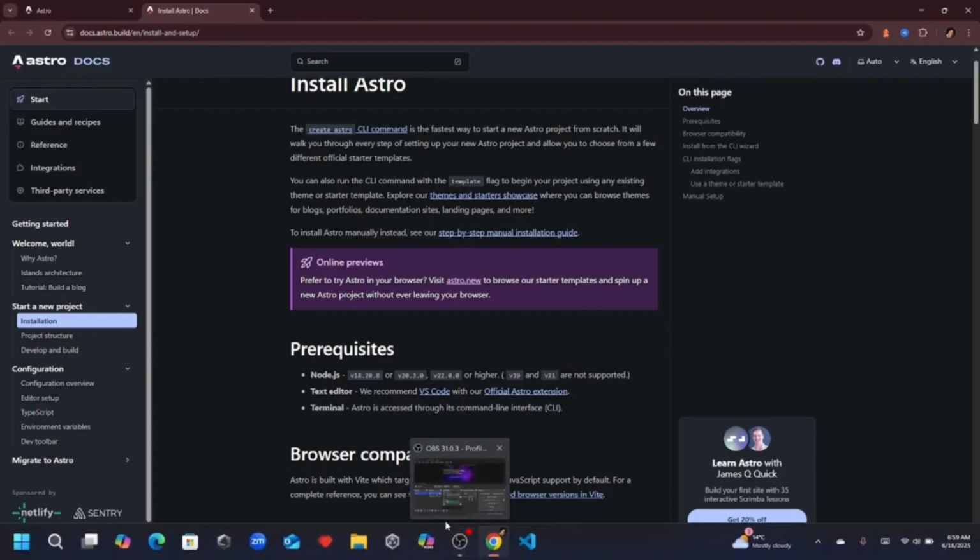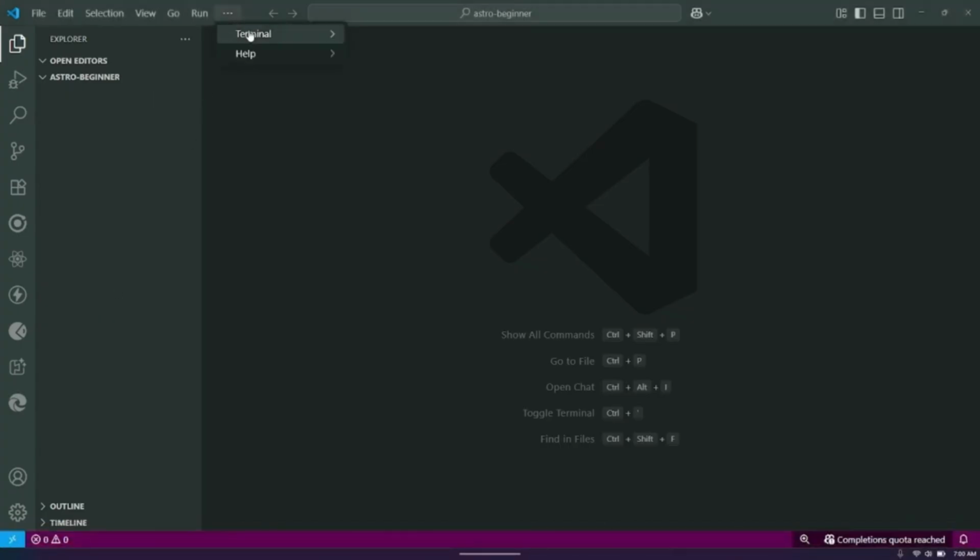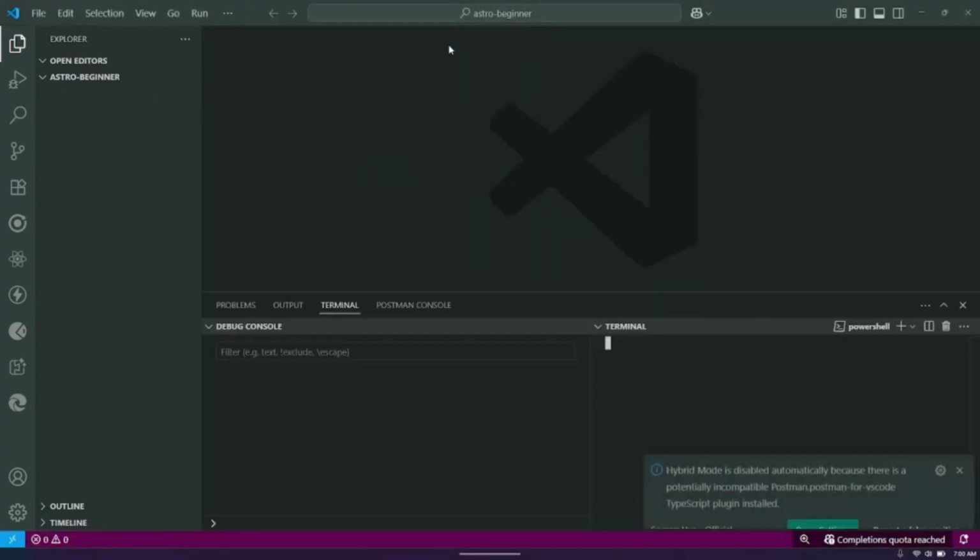So let's do that now. So here I am inside of Visual Studio Code. I've created a blank folder called Astro Beginner. And what we're going to do now is open the terminal.